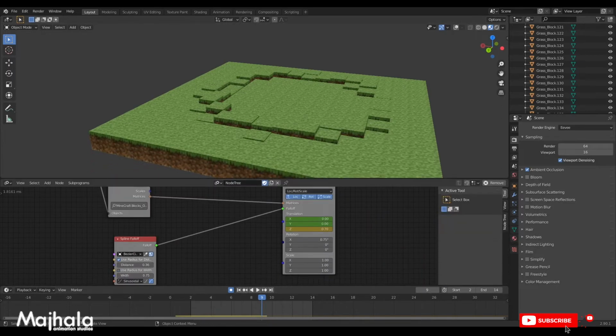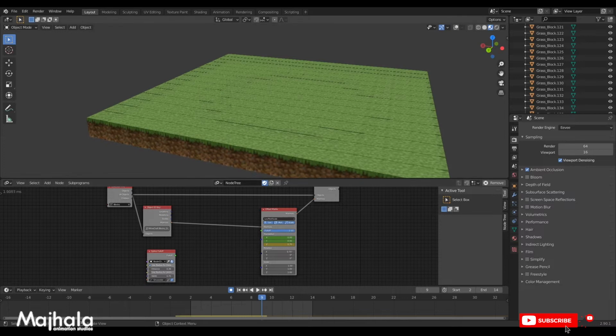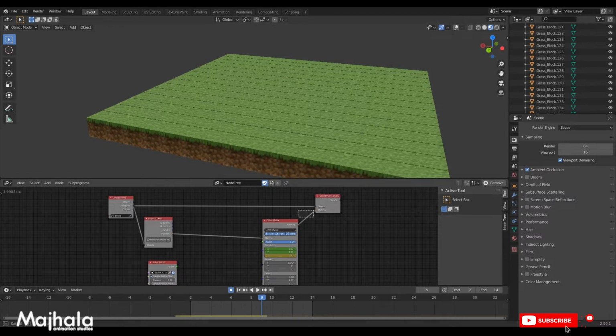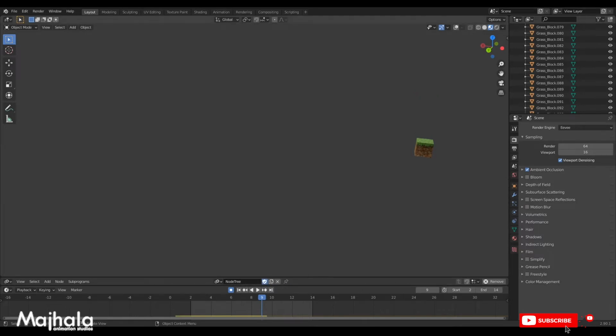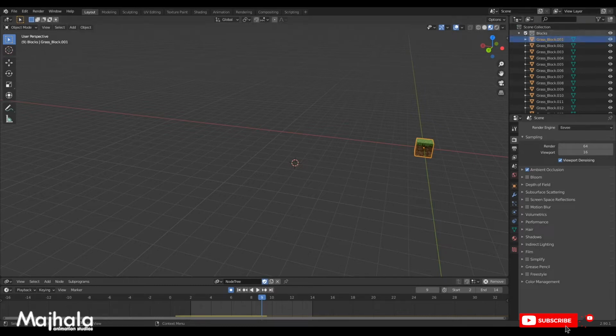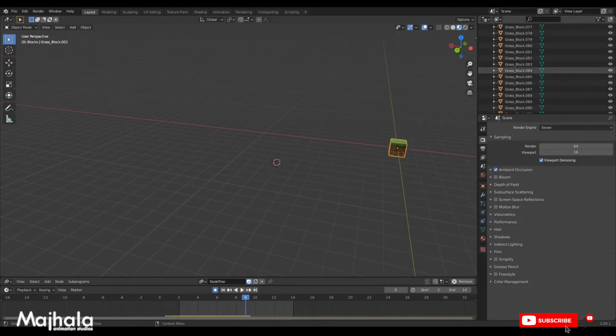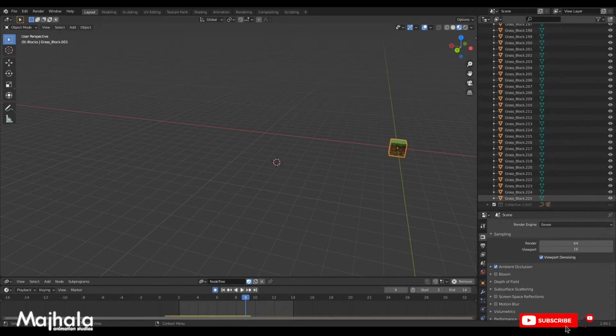First of all, let me disable a bunch of cubes in here. Let me delete all of them.